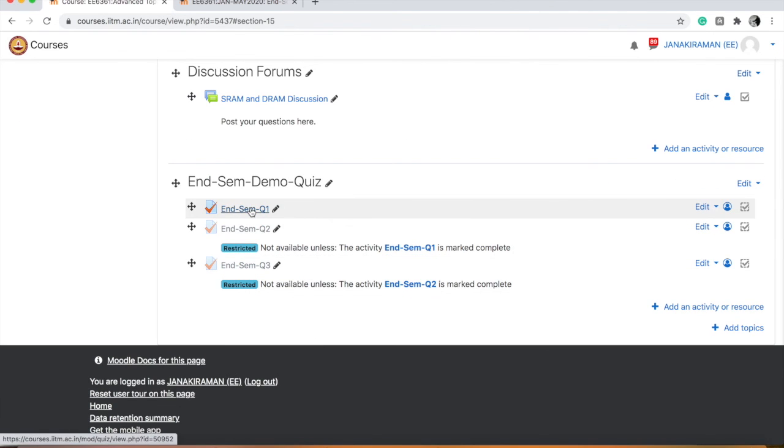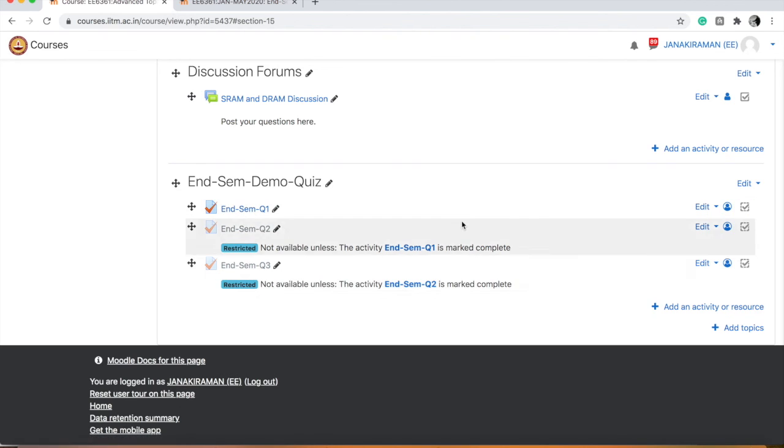Okay, so end sem question 1 is available when the timing constraints are met, right? On December 20th at 9 a.m. it will open. Question 2 will be accessible in that time window, but also only if question 1 has been solved. Question 3 again will be available in that time window if question 2 has been solved, right? So you see this very clearly here. Okay, and now what you can do is you can go and populate this quiz with various questions, either randomized questions or fixed questions or calculated type questions, and then you can effectively create a very unique paper for every student and almost make interaction sort of irrelevant in this particular scenario.